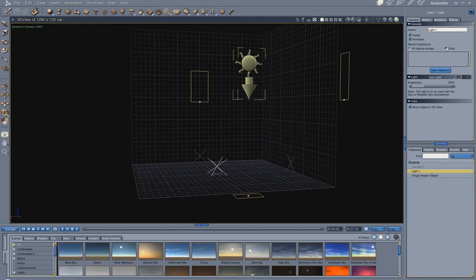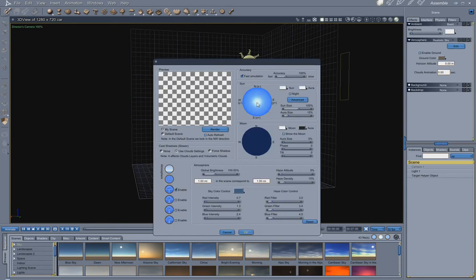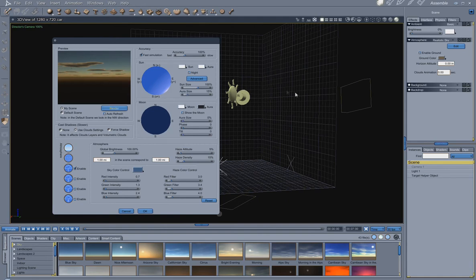now we can come back into this scene and edit our realistic sky, and we can change the position of that light simply by dragging this little icon around and then test the sky out and see how it automatically updated that information. So now I can see, oh, I didn't want it there. I wanted to actually be able to see the sun in my scene. So I'm going to want this thing pointing more at the camera. So let's just take a look here. And now it's way off.